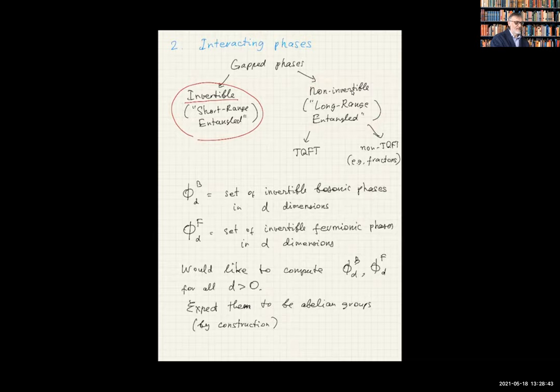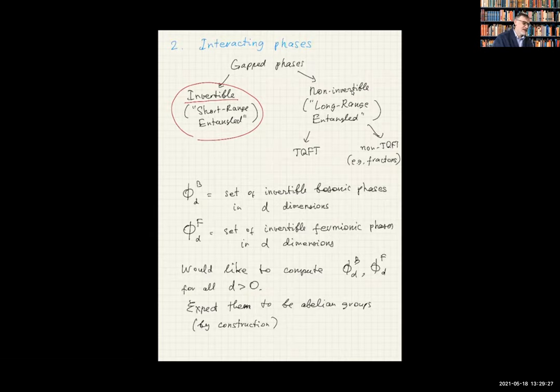Now, these non-invertible ones are much more complicated. In particular, there's no accepted picture of what they could be, there's not even a conjecture of how they could be classified in an algebraic way. Some we understand better than others, described by topological quantum field theory at long distances. But lately people have also discovered other gapped phases called fractons, which don't fit into this picture. So the question is totally open, there's no conjecture as to the classification of these non-invertible phases. For this reason, I'm going to talk only about invertible ones, because at least there's a well-defined conjecture there, as we'll see.